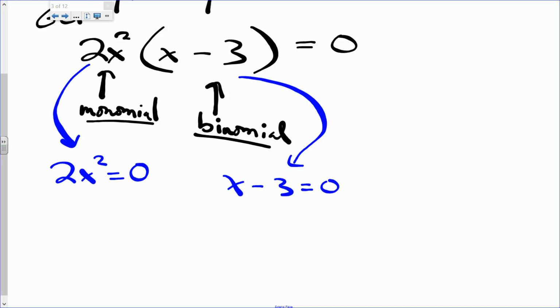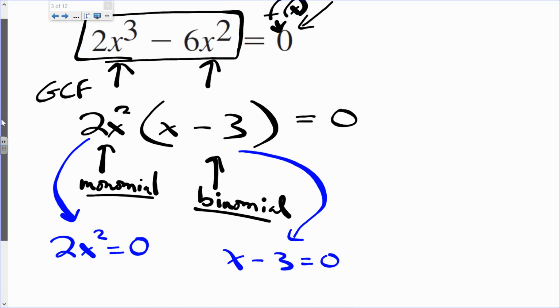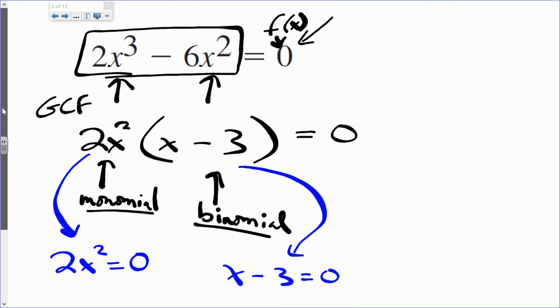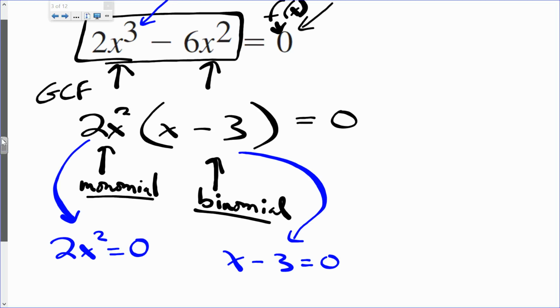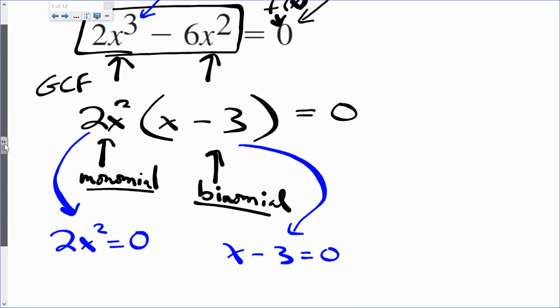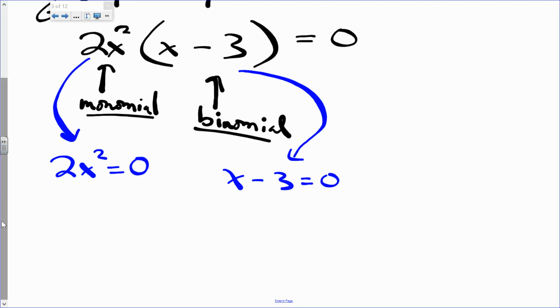And it just so happens that both of these equations are going to result in the solutions to this cubic equation. Remember, I say cubic because the degree is 3. So the type of equation we're dealing with is a cubic equation. So now notice, let's start right over here, this solve for x. Here, I have a quadratic equation. Here, I just want to get x by itself. So what I'm going to do is first divide by 2 to get x squared alone.